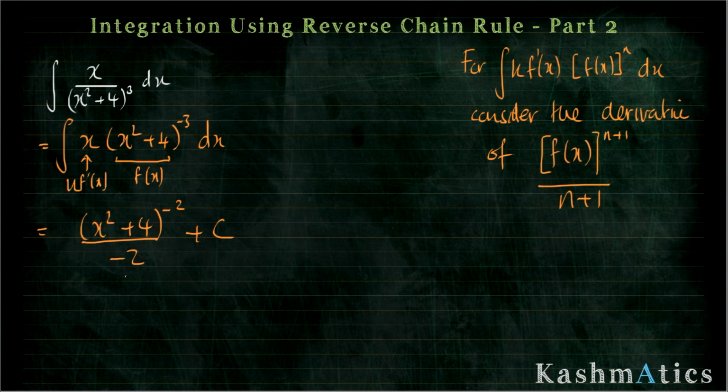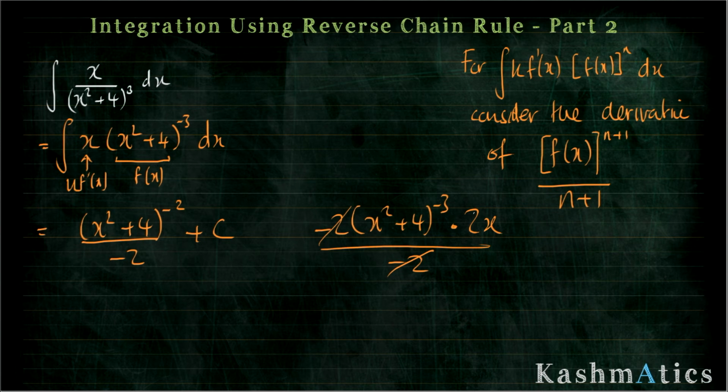So let's just try that. We can try it both ways around, but I prefer doing the derivative of this. So the derivative of this would be minus 2 (x squared plus 4) to the power minus 3 multiplied by 2x, and let's see what's missing. Well, let's just put the minus 2 on the bottom. So that would cancel that out, which is fine. So the minus 2 would keep that. What I'm missing here, or what I need to also get rid of, is this 2. This 2 is extra. So if you look at it, I haven't got the 2 here. So the 2 is extra, so I need to multiply this by 2 again.